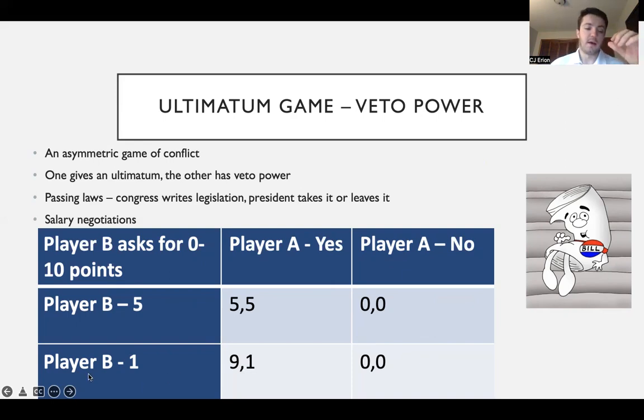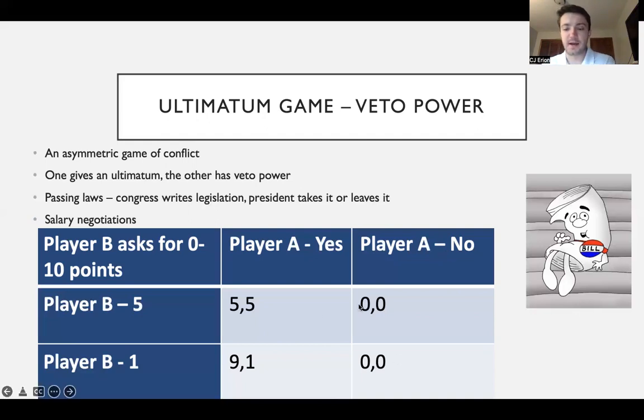But player B can also kind of take advantage of this, right? Knowing that, okay, if player A says no, neither of us gets points. So player A doesn't get any points or bonus. So then it makes sense for player A to accept anything because anything is better than 0. So I can say, okay, I'm player B. I'm going to take 9 of the points, but here you still get 1, that's better than 0. Player A might accept this because it's better than 0 points. Player A might also say, no, that's not fair. So neither of us get any points.